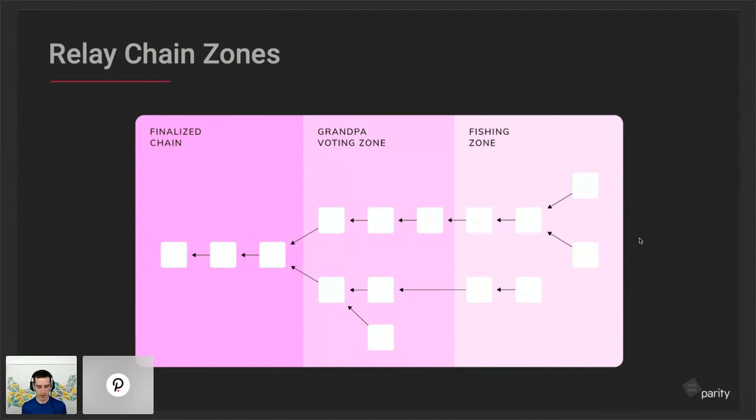The nice thing is that it's dynamic. If you look at other systems like ETH2, they finalize a whole epoch in one batch, and they just say this whole epoch is valid, and then they move on to the next one. Whereas here, this block height can grow and shrink. So if all is going smoothly, it might just be 3 or 4 blocks in each zone. Whereas if there are a lot of reports of invalidity, you could stretch this out where it could take 5 minutes for a block to get finalized until we determine what is actually valid. And so it just gives us a lot of flexibility in how we finalize the chain.